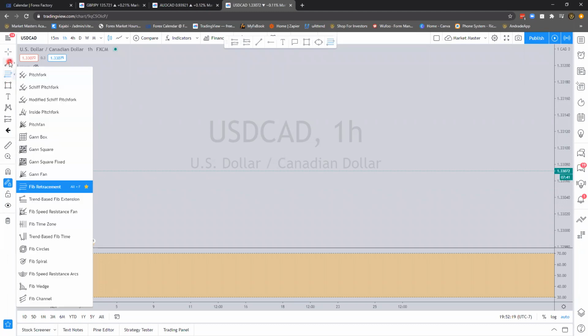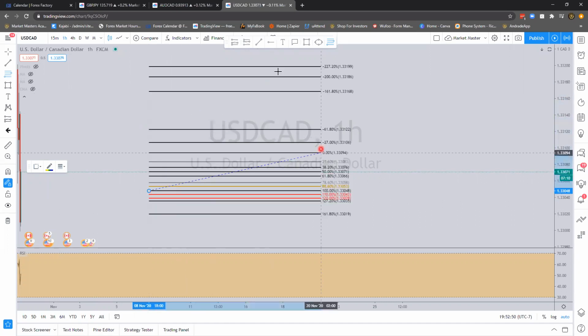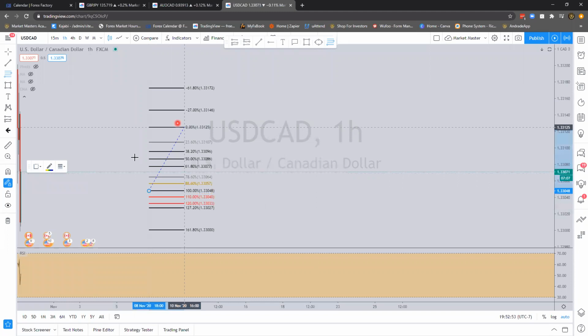But to activate the Fibonacci tool, you just go on the left-hand side. It's going to be this third one here on TradingView, and you want to look up Fib retracement. Fib is short for Fibonacci retracement. I think one of the shortcuts was Alt F. There are two clicks to add this on. The first click activates the Fibonacci, and then the second click, you drag the mouse and place it wherever you want the second click to be.